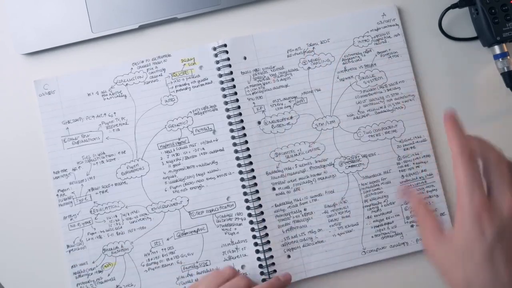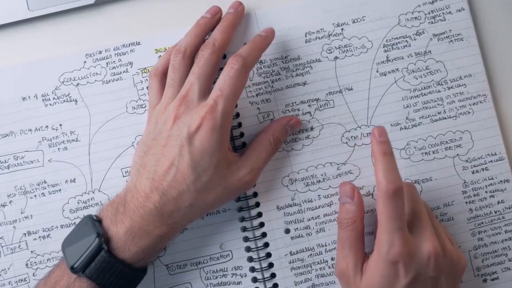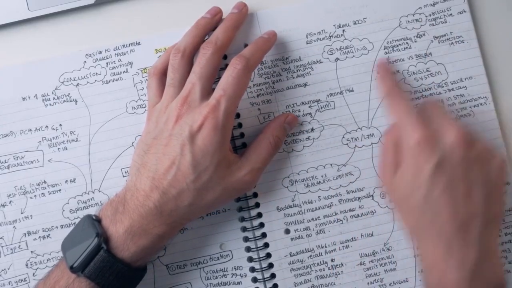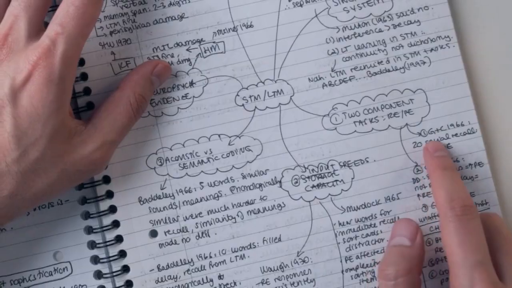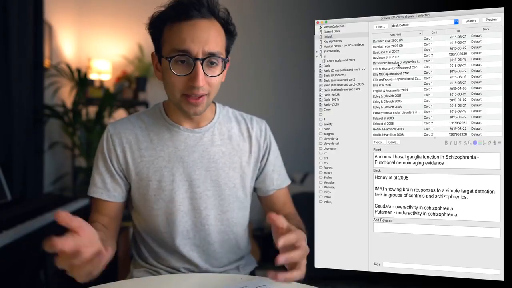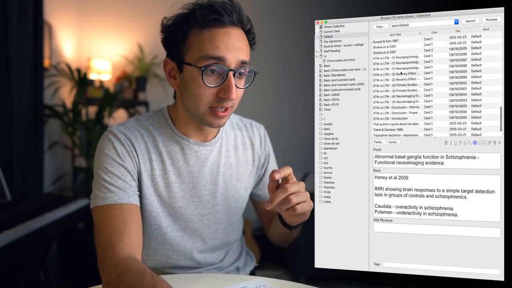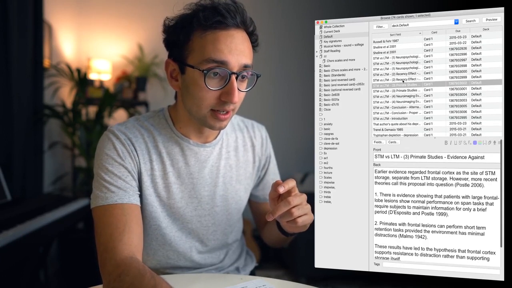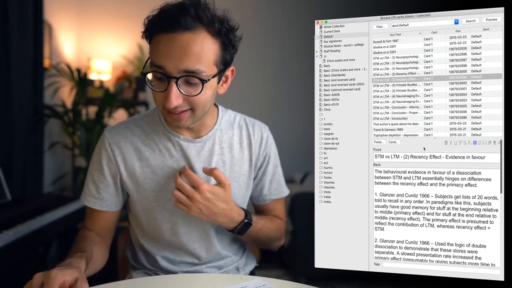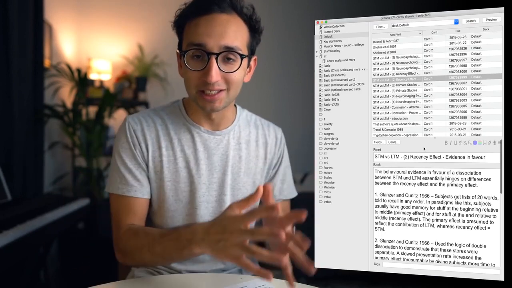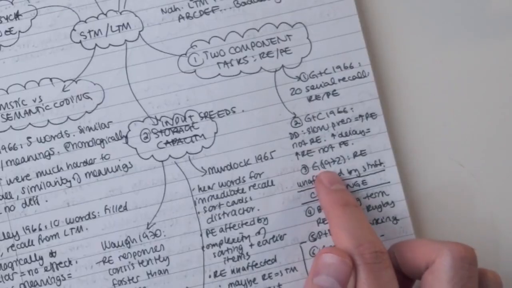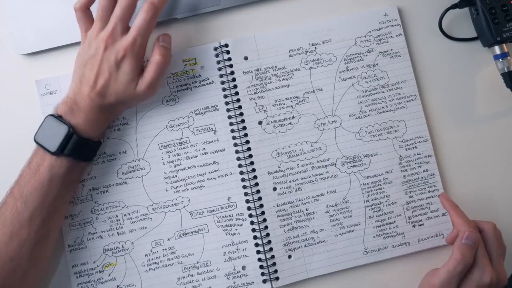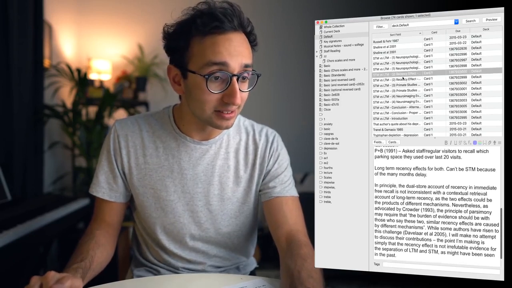And the idea is that we've pretty much got the whole structure of the essay along with the keywords in the spider diagram. So this is the essay about short-term memory versus long-term memory. It starts off with an introduction, then something about single system memory, then something about the two components. And if we zoom in over here, we see I've written G plus C 1966. And that actually refers to the flashcard over here, where I talk about Glanzer and Kunitz 1966. And in my flashcard, I've got the content block where I'm describing the experiment, and actually this is just a whole paragraph. Another G and C experiment. This G 1972 is Glanzer 1972, Craik 1970, B and H is Baddeley and someone else.